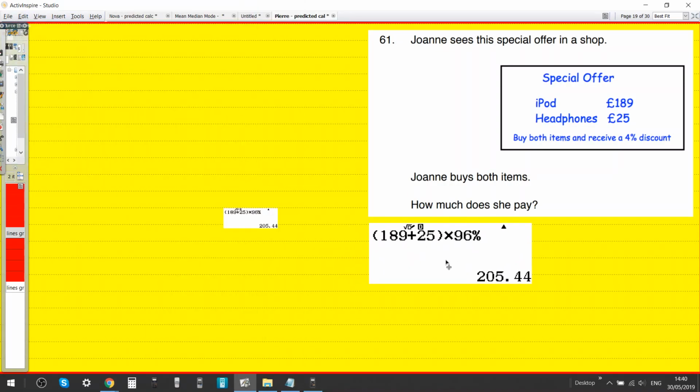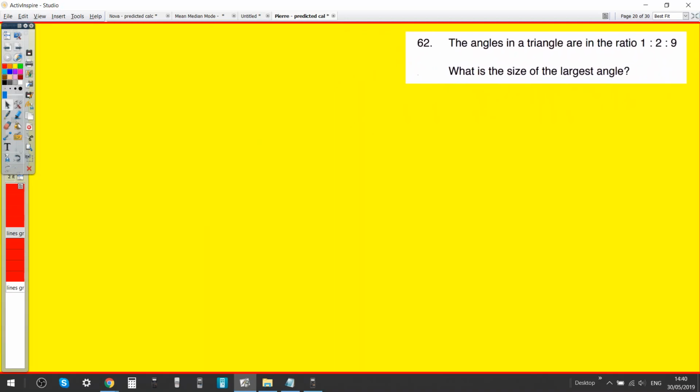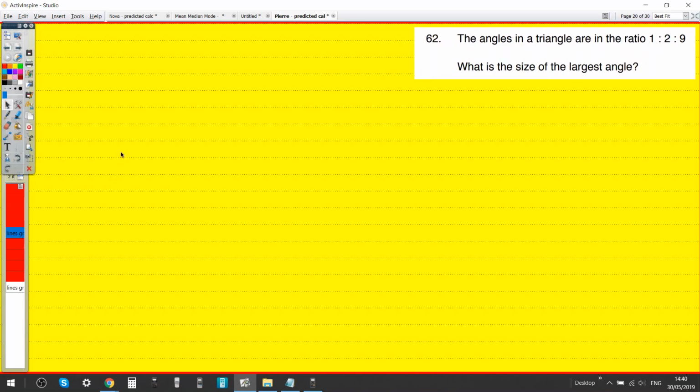Any questions there? With compound interest, maybe we could look at those as well. I guess with that, if it's compound interest, it's higher, isn't it? So you add it to 100%. Well, there is such a thing as compound decrease, compound depreciation they call it, and so if it was 3 years, it would be to the power of 3. Like just times it 3 times. Sure. Okay. How about this?